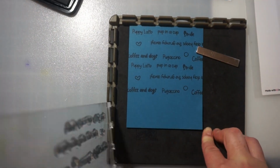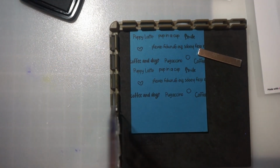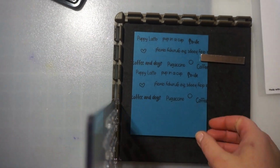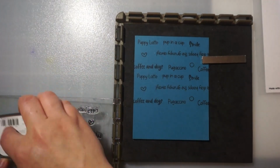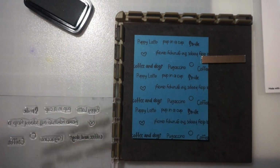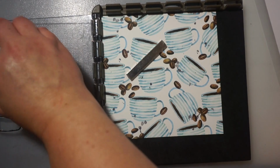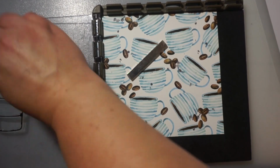So I had to play a little bit with the card base just because I didn't measure it out, so I didn't have the exact amount of space. But like I said, it's still so easy to do. I just kind of moved my card, and when I saw the spacing looked about the same, I was good to go. So it doesn't have to be perfect, but I think it came out just fine. One of the sentiments on there I did put upside down. I don't know why, but sometimes I will do that. But on this card, you're not going to see much of that anyway, so I just left it as is.